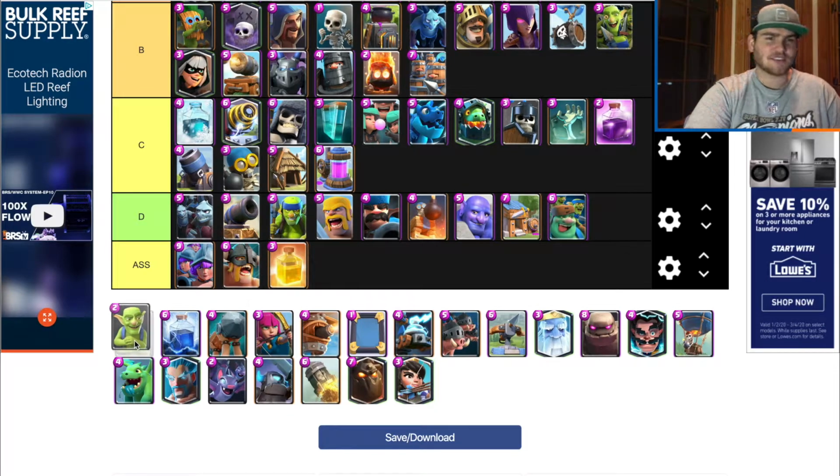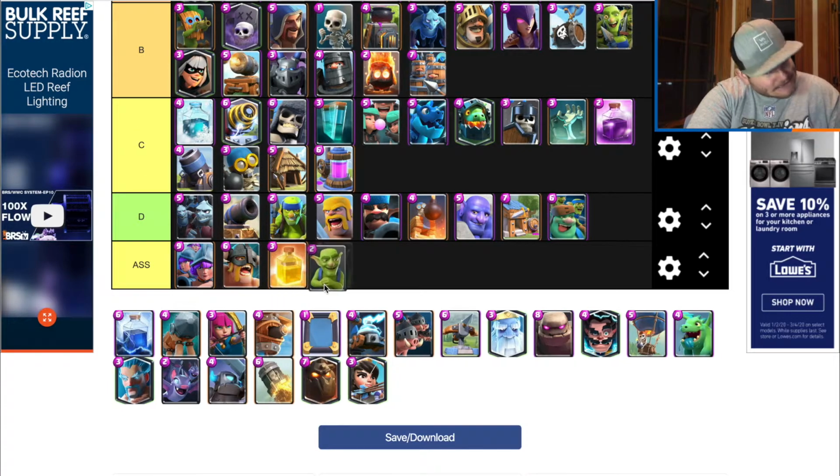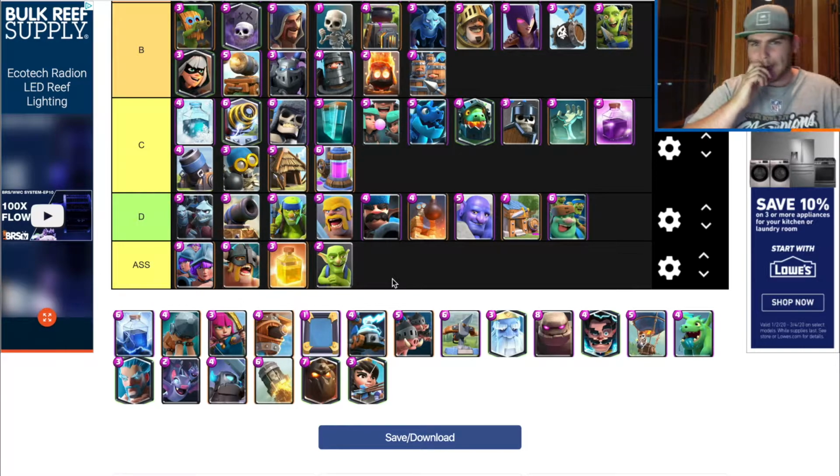All right, 2 Elixir Goblins. Man, you guys, first off, if you've made it this far, hats off to you guys. But these guys, in my opinion, are kind of ass. They're not good. Back in the day, they were good. I knew a lot of people in my clan used to use it back in the day. Now, I think it's just because there's so many better options at 2 Elixir. And the problem is they get taken out so easily.